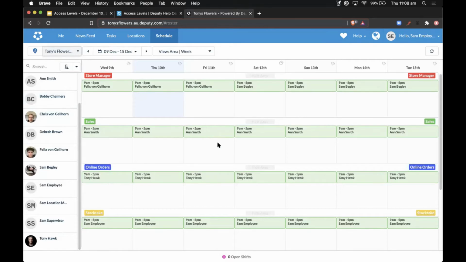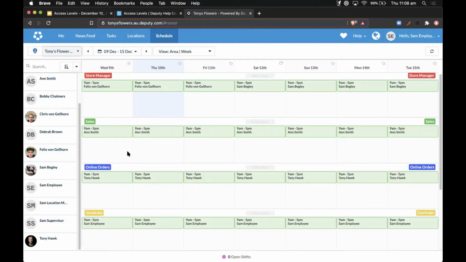Now, controlling this is not universal. This is actually done by managing the location settings. So, for example, if you switch off the ability for employees to see each other's shifts, then by clicking on the schedule, it will just have myself here and just my shifts. I won't be able to see anyone else's.